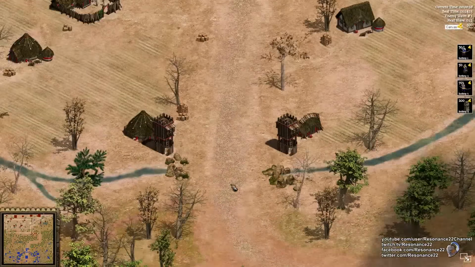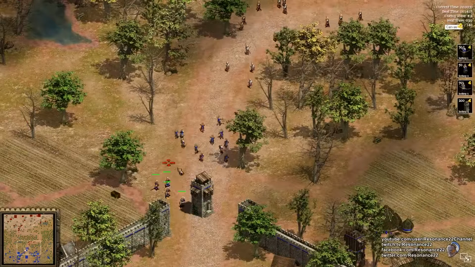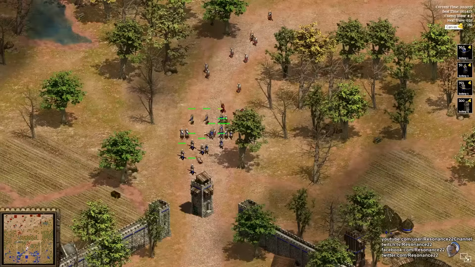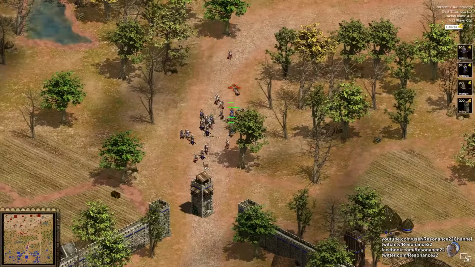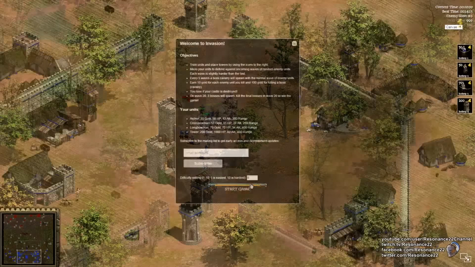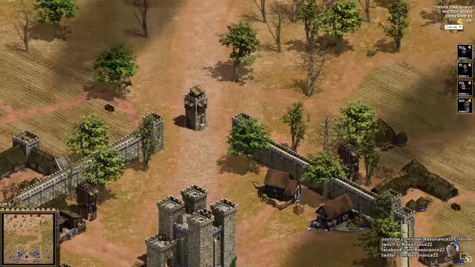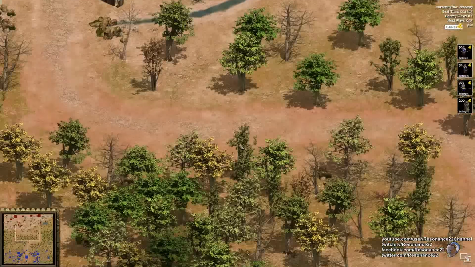So in Invasion, the player starts with a small base on the bottom side of the map. In the center of your base lies a castle, and the goal of this game is to protect that castle from 20 waves of approaching enemies. At the start of the game, it explains the rules in this text box, and then you can select the difficulty from a scale of 1 to 10, 10 being the hardest and 1 being the easiest.